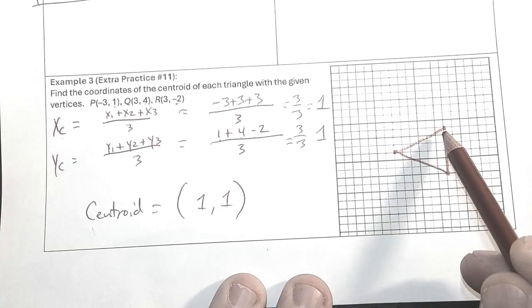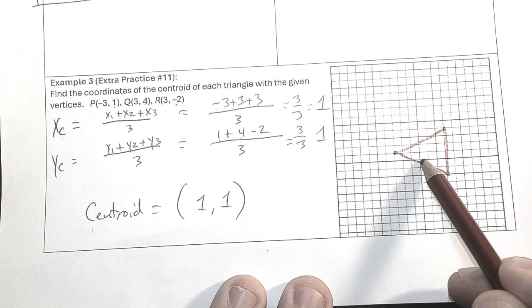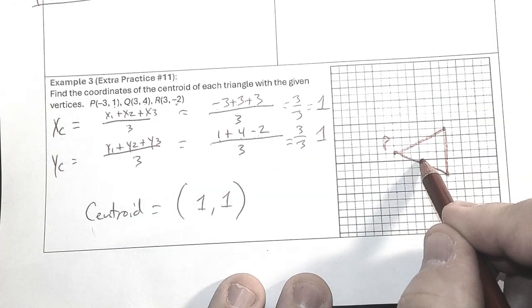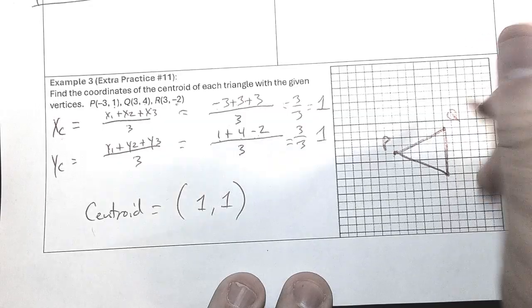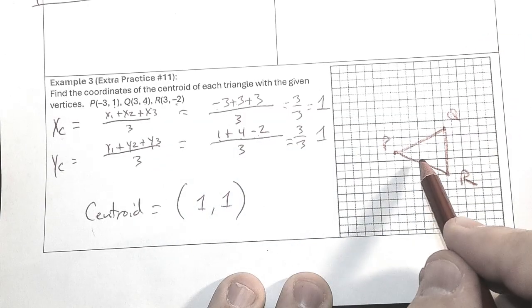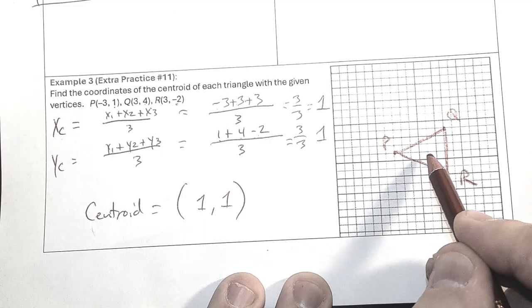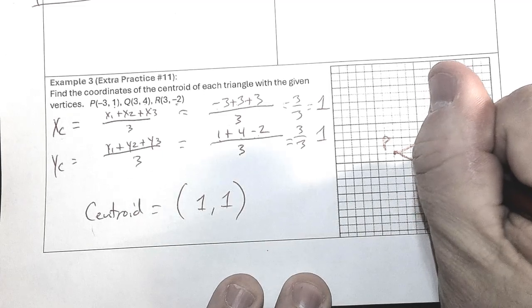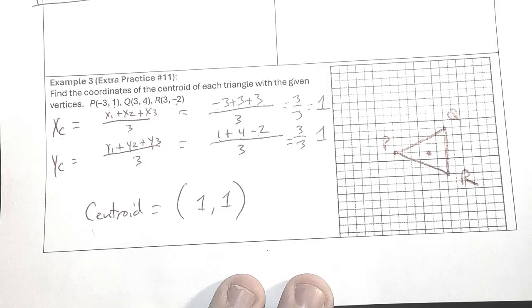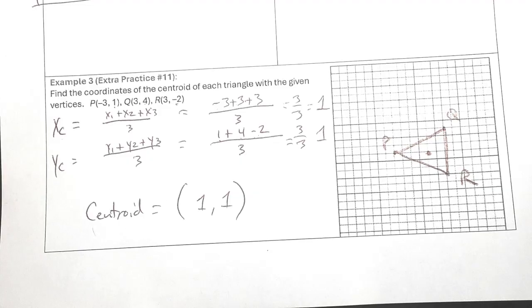All right, so I went ahead and graphed it. From here, -3, 1, this is your P. From here, +3, 4 is point Q, and then this makes point R. And then our centroid, so this is our center, so centroid is 1, 1. So our dot is right there. I believe that's the geometric center of the triangle. I can't remember if it's that one or the orthocenter, but I'll pause in a minute and look.